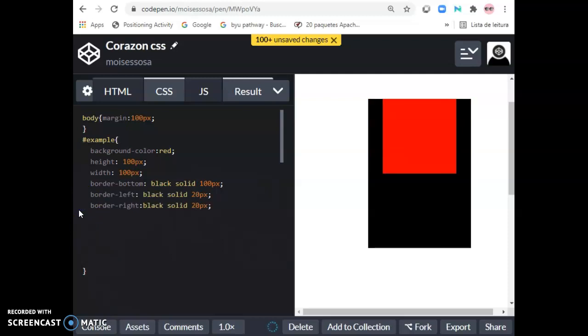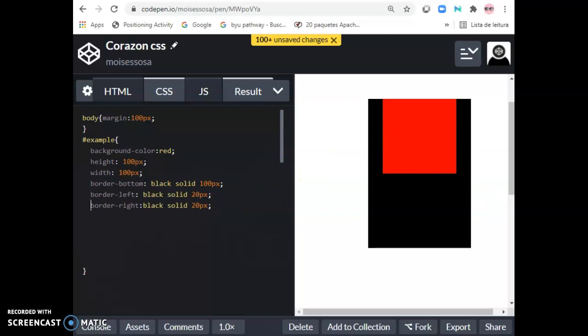Everything normal, right? The border bottom, the left and right border. The border left and right 20 pixels and solid.